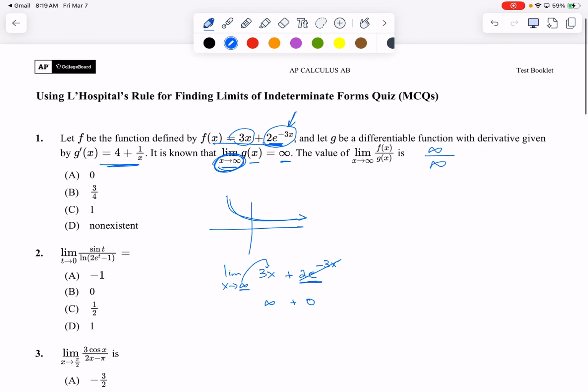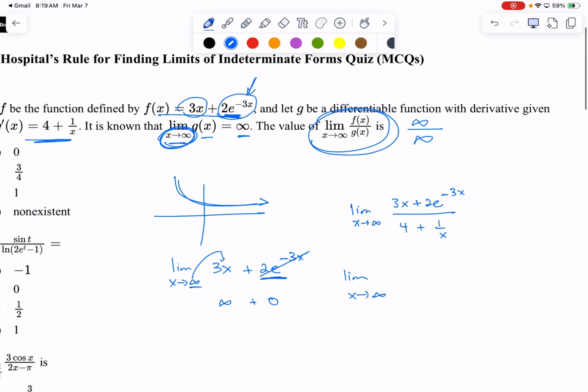So we can do L'Hopital's rule then. They want you to find the value of the limit if you take f of x divided by g of x. So we're going to do the limit as x approaches infinity. Oh, gosh, guys. I screwed up with y'all on this one. This is so silly. I could have done this another way. We're going to do L'Hopital's rule, but I'm going to show you a better way to do it in a second. What's the derivative of the top?